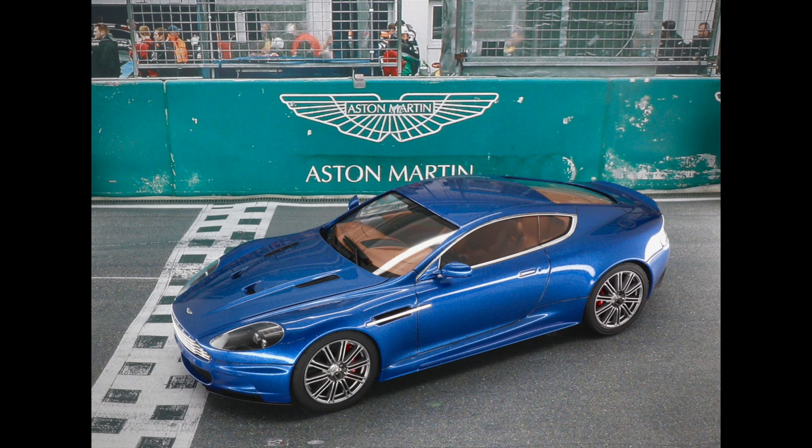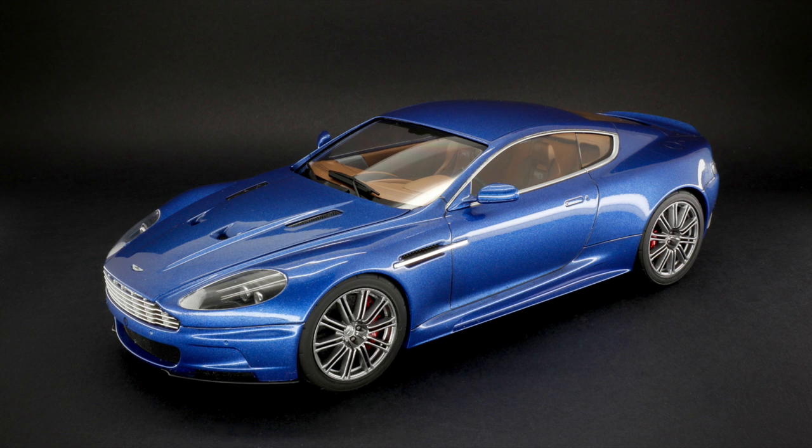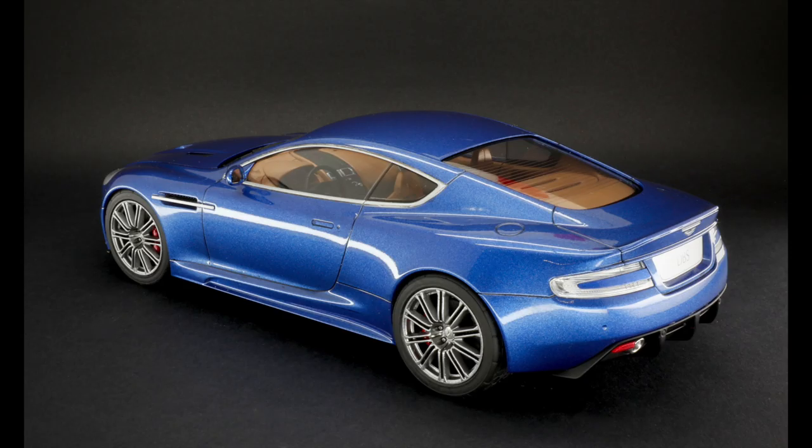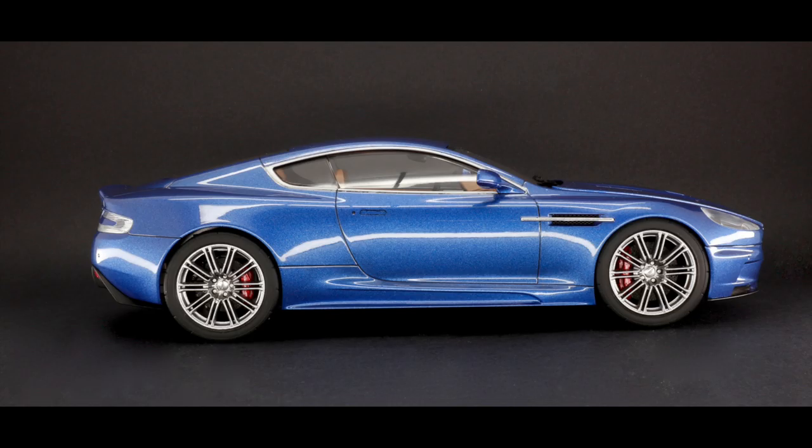The Aston Martin build — this is Tamiya's Aston Martin DBS, 1:24 scale. It's a really hard kit to find and fetches ridiculous money, so if you've got one, enjoy the build and don't screw it up because there are no spares and you likely won't find another. Pretty simple to build overall. I only had one issue: the metallic engine stickers, which I believe need to go on over a gloss coat — my fault. The kit was primed in UMP white primer and painted in Zero Paints Vertigo Blue, which is an Aston color.